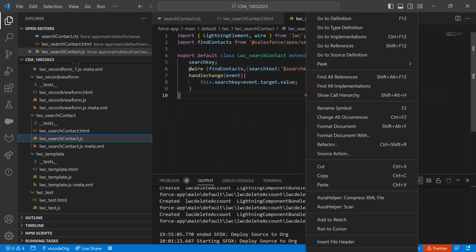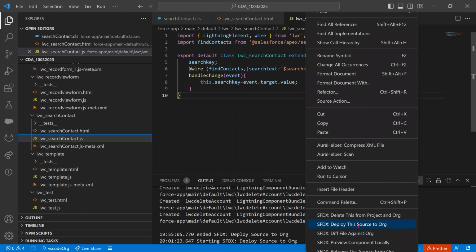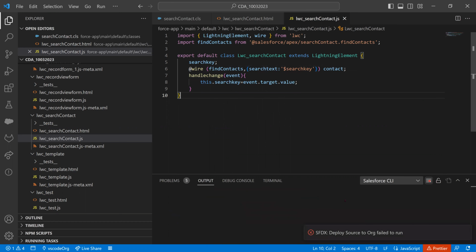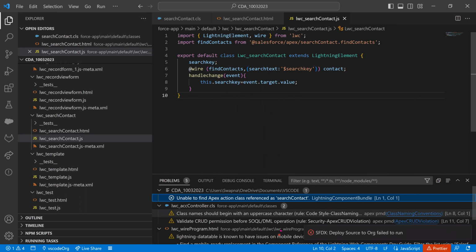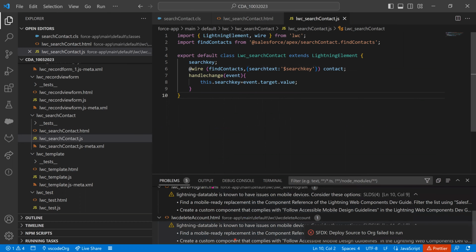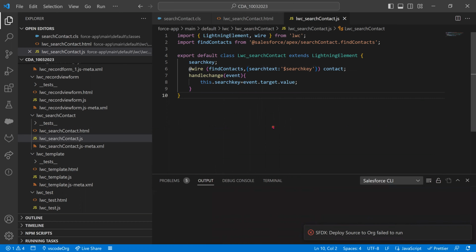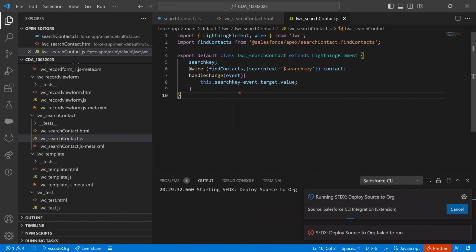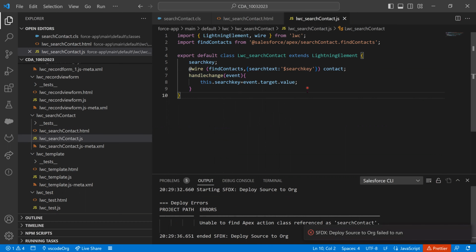Now let's go ahead and deploy this. Deploy the source to org. What is that error? Now let me rerun again. Unable to find Apex action, SearchContact.